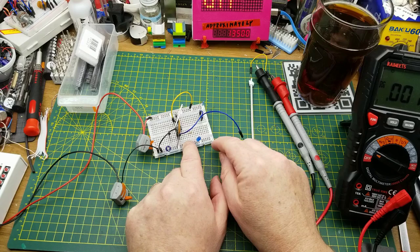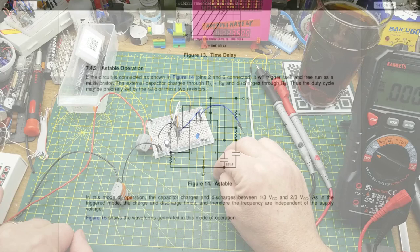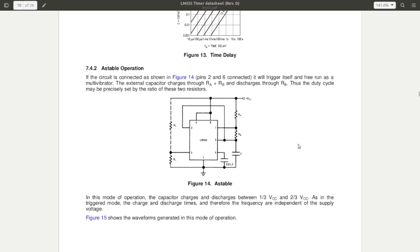So that is the most basic, most straightforward version, but that's not the one that most of us hobbyists use most of the time. And this is the other common circuit, probably the more common circuit, actually, the astable, which is essentially an oscillator. So in operation, the capacitor is charged through these two resistors. And once pin 6, the threshold, gets up above 2/3 VCC, remember that voltage divider earlier, then it triggers everything to start happening. It changes state of the output, pin 3, and it also causes the discharge pin, pin 7, to change state and go low, at which point the capacitor is discharging through this resistor.